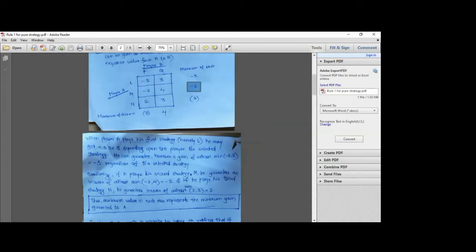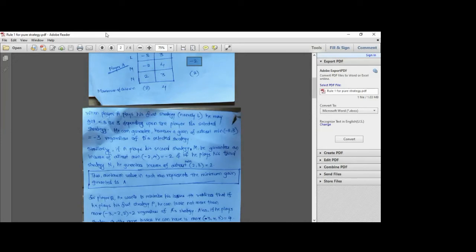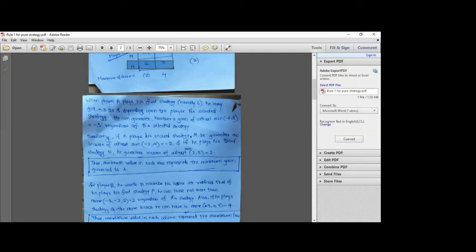So now similarly, if A is playing M strategy, what is the minimum value that he can get? It is -2. So even here we have represented -2, and here we have represented -3. So what we have done is we have found out the minimum amongst the row, right? So -3 और 3 में से सबसे छोटा क्या? -3 है, और -2 और 4 में से सबसे छोटा क्या है? -2, right? Now similarly for the last N strategy, the minimum value that he is going to get is the minimum amongst 2 and 3, and that value is 2.